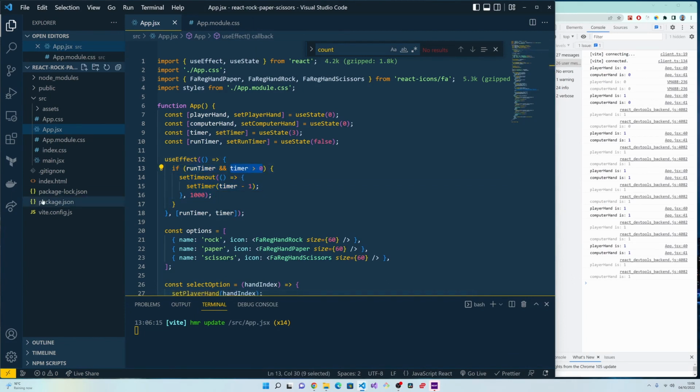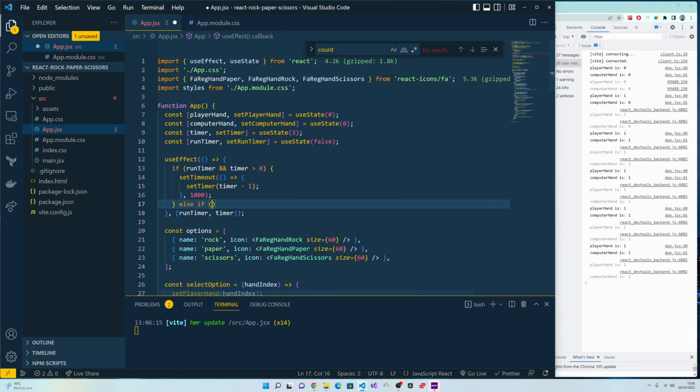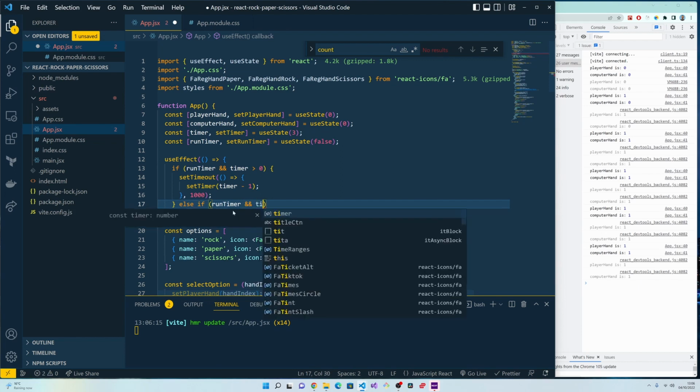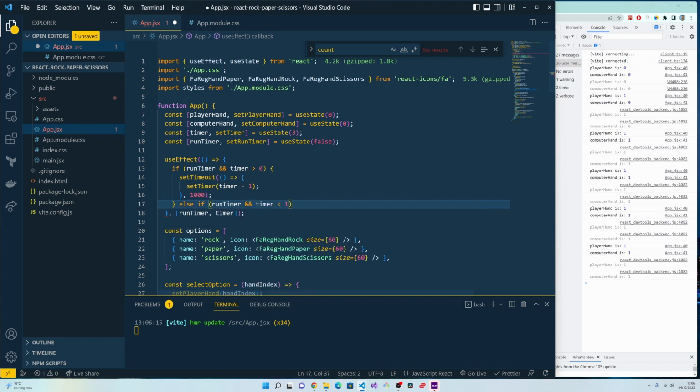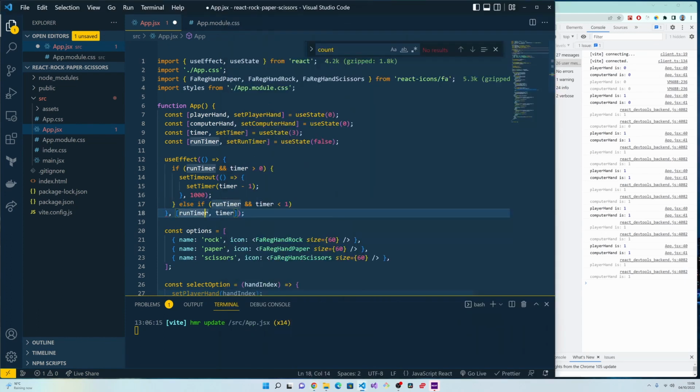So for our last thing in here of the if statement, I'm just going to put in here an else if. Okay, if we have a run timer and the timer is less than 1, which is this case in here, like 0. I don't want to see 0. I only want to see 3, 2, 1, and that's it.